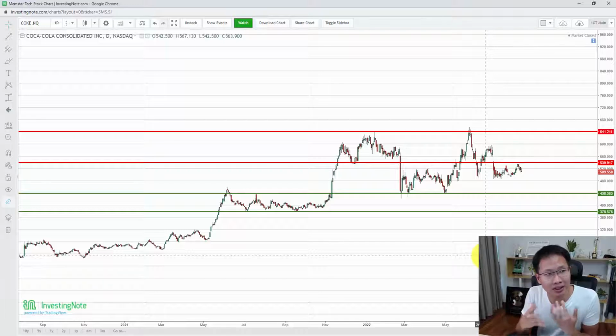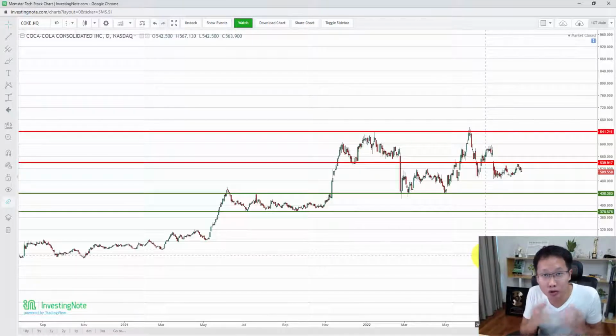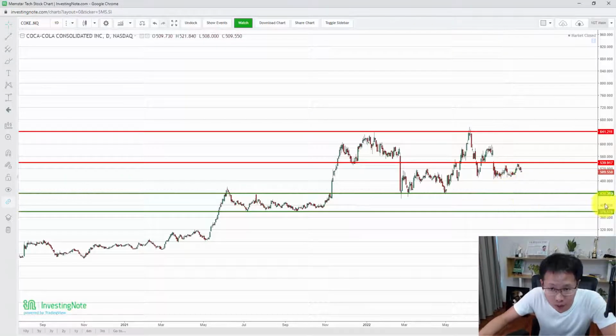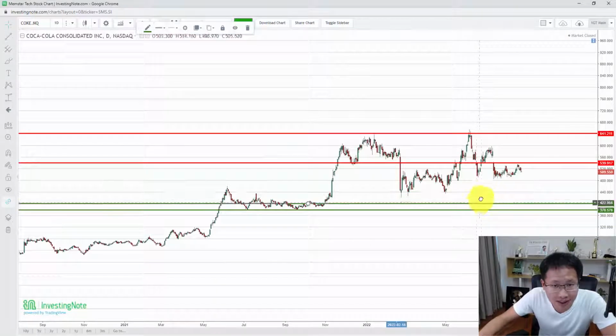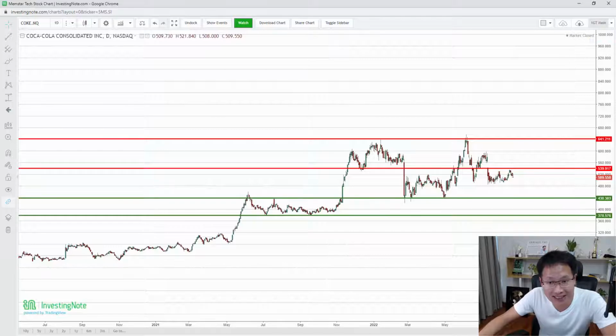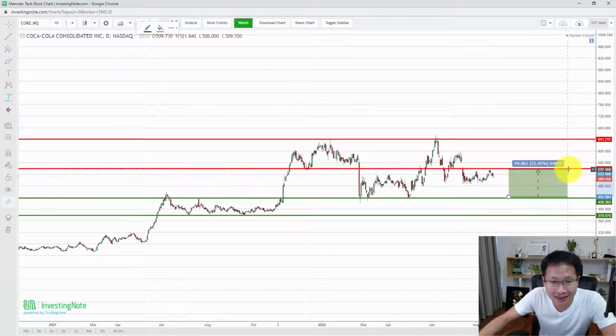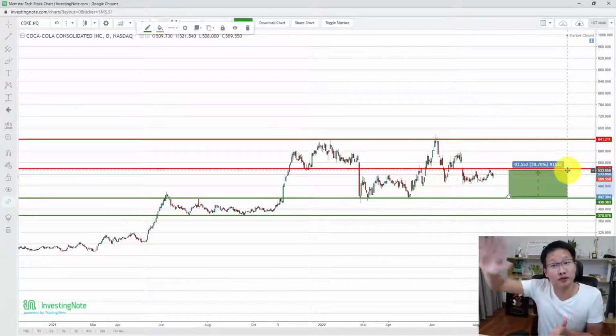So based on drawing these horizontal support and resistance lines, we can gauge the best areas, the highest probability zones to catch the reversal to the upside and get in. That's pretty much what we have drawn. The line we have drawn, I mentioned, would be the $440. That would be a really key support. You can see we saw a couple of bullish reversal candles here. So if we near this zone, we're talking about a reversal from a support.